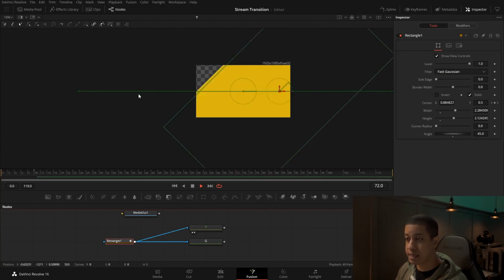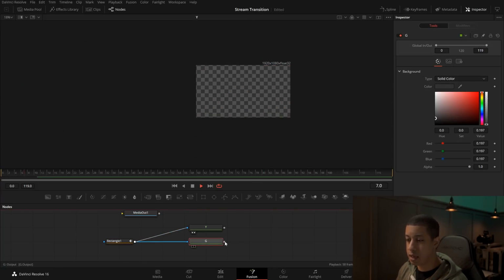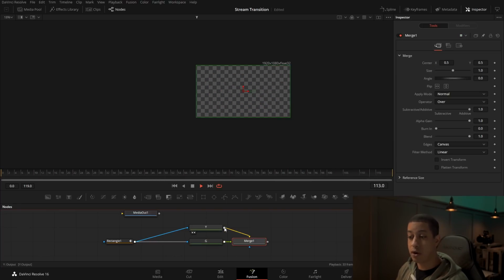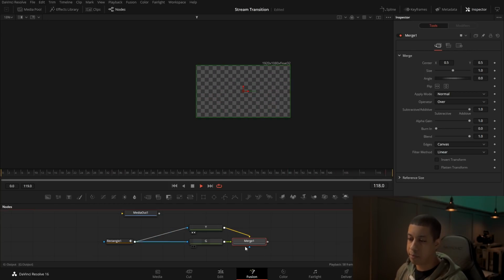If we connect it up to the yellow, we'll have the yellow do the same exact thing. Then we can take the gray and we can lay it on top of yellow by pulling out from the output here and dropping it on this output. It'll add a merge, and it'll kind of add it in the way we're thinking it, right? So whatever we're taking, we're going to lay it on top of something else. So it brings out the merge, and by default, the way in which we connected it, the background image will be whatever we dropped it on top of. And the source that we pulled from, if we look here, it's going to be the foreground.